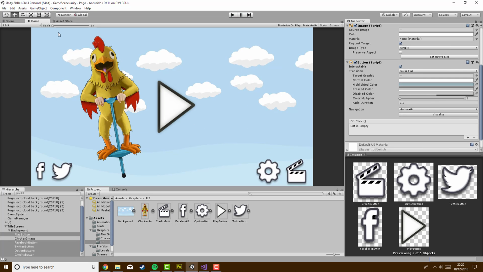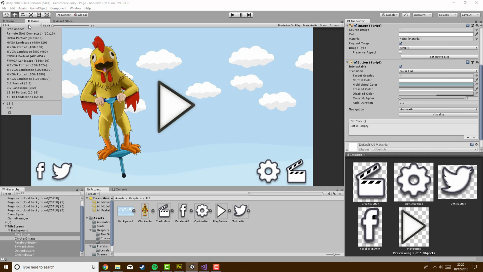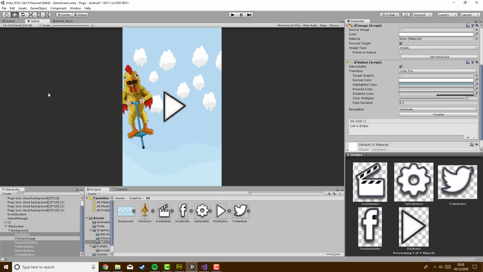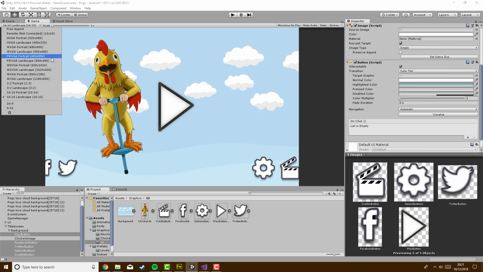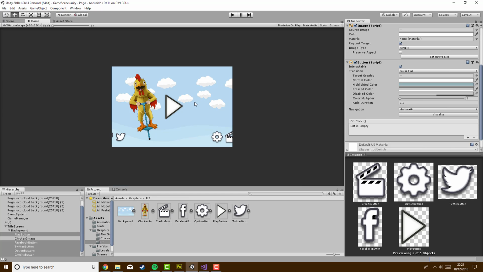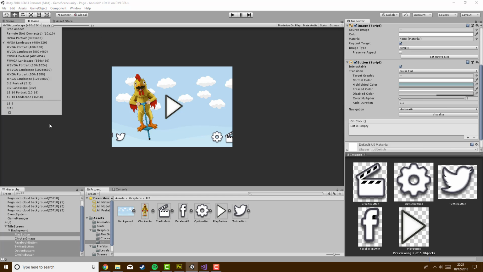Now, what we'll look at now is how this is going to work in 4x3, how it's going to work in 16x10 and things like that. So if you start toggling between, let's say, 16x10, you can see it looks pretty nasty. Things have gone pretty weird. 16x10 landscape, you can see I'm starting to get buttons cut out. 4x3. That's not too bad, but you can see that things aren't really working out too well.